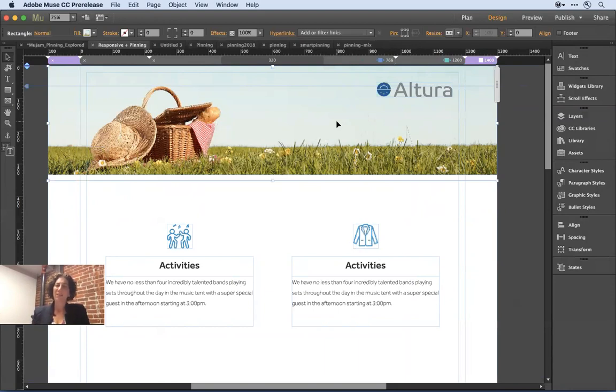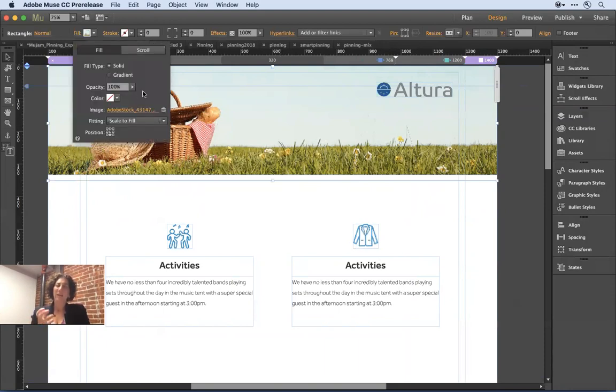So when I placed this on the canvas, what I did is created a container, and I pasted the image inside that container. And then I set the responsive behavior for the image inside that container. It's set to scale to fill, which means that no matter how wide or how tall that container is, the image will always fill it.